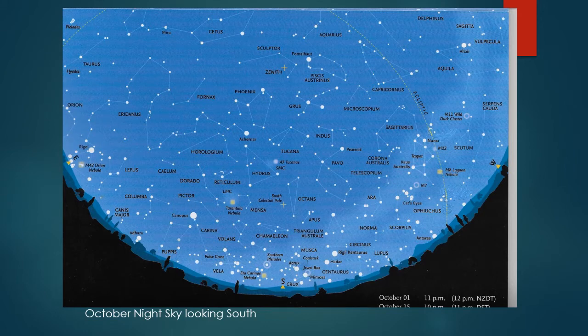Viewing the night sky, looking in the southerly direction towards the south celestial pole, you note this month that Southern Cross, including Eta Carinae, are fairly low on the southern horizon, so unless you have a good view of that, it makes it a little difficult to see. However, the Tarantula Nebula, which is in the Large Magellanic Cloud, is in a fairly good position to see, along with 47 Carinae, which is a globular cluster, almost as spectacular as Omega Centauri.